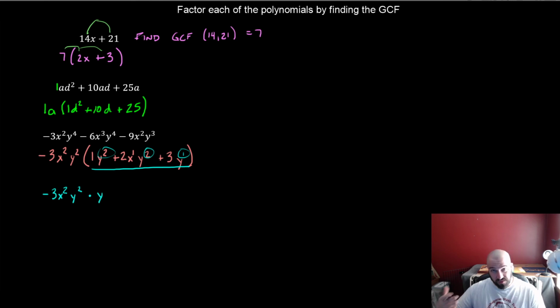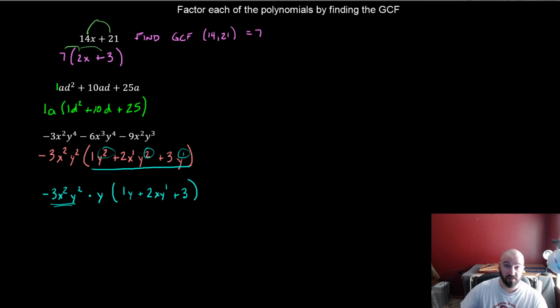If you have to do this a second time, you're pulling it out in multiplication. So then I go ahead and I kind of forget about this because I've already done it. So I'm just going through and I'm subtracting a y off of everything. So this is just going to give me 1y plus 2x y to the first plus 3. So I had 2 y's, brought 1 out. That means I'm left with 1. I had 2 y's, brought 1 out, left with 1. I had 1 y, brought it out, and there's none left.